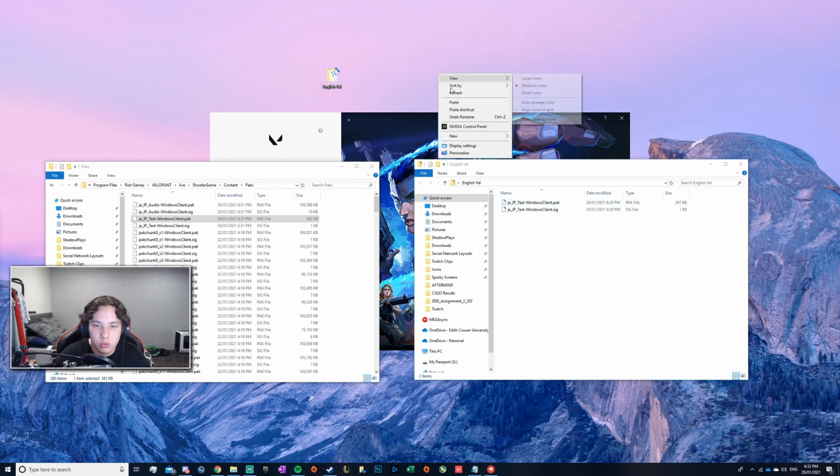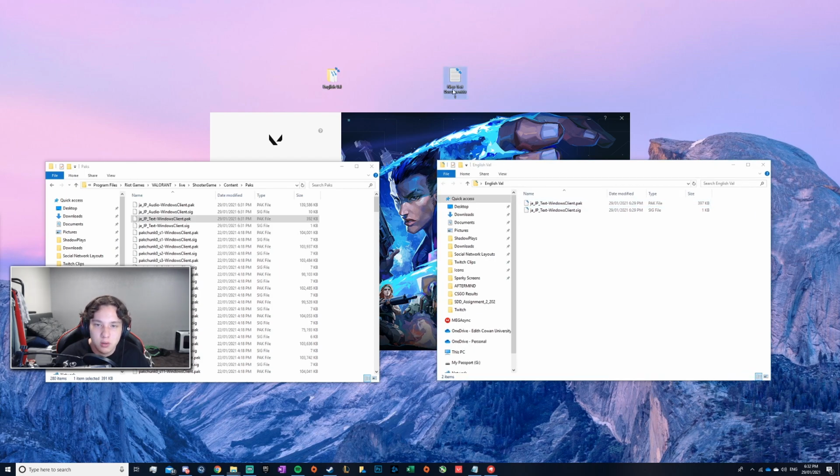Now we're going to need to create a script to actually change the files. So right now, if we try to launch the game, we're going to be hearing Japanese, but we're also going to be reading Japanese. So we need some sort of script to change the files in and think we're running Japanese, so it plays the Japanese noises while reading English. So we're just going to make a script to sort these files out when we're launching.